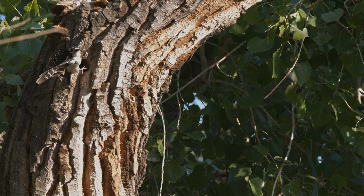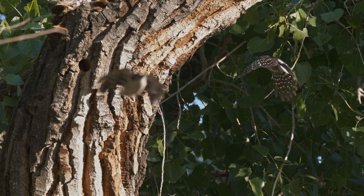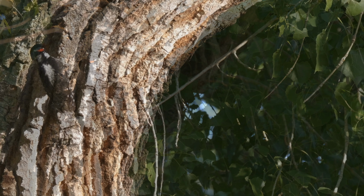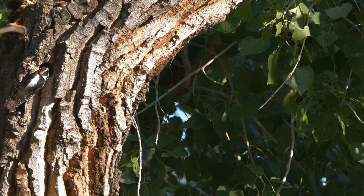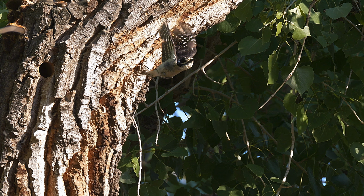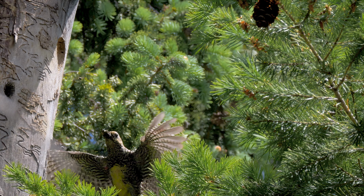For these shots, I try to position the hole at the extreme right or left of the frame and near the top. The bird is often going to dip down a bit when leaving the hole. For incoming, it's more complicated, as the bird has a choice where to land, and it may come in above your field of view and scoot down to the hole. That's why incoming shots are difficult to get in real close-up. A couple of wing beats and a swoop to the tree is a good goal.